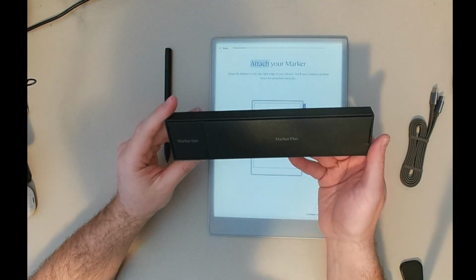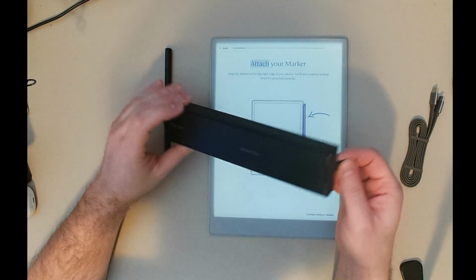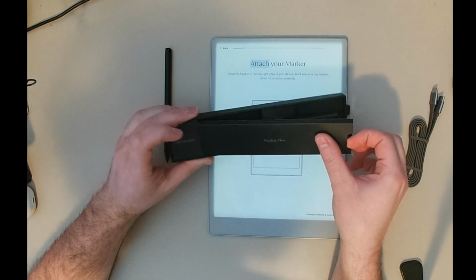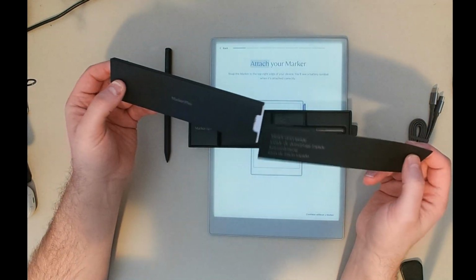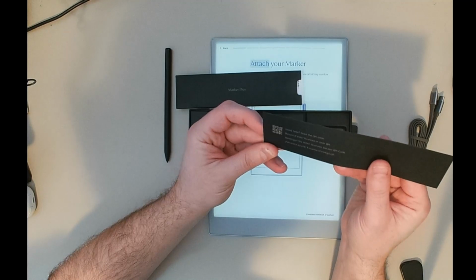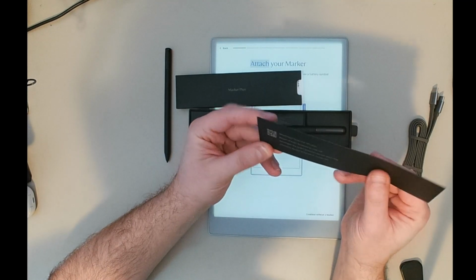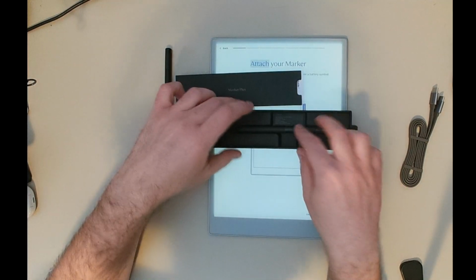Alright, what do we got here? Marker Plus and Marker Tips. Good, came with the extra tips. There's a little pull tab there that I definitely didn't notice. Quick start guide. It's all in black. Okay, it just says scan the QR code. Very helpful quick start guide. Thank you for that.